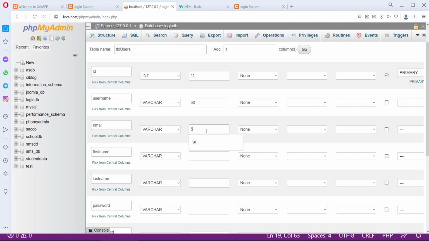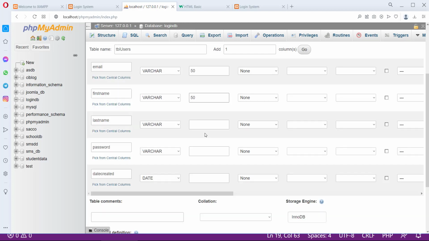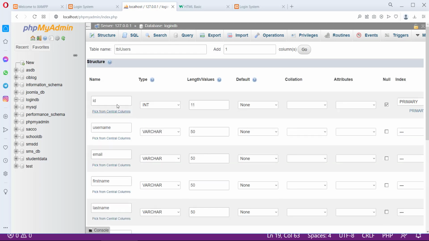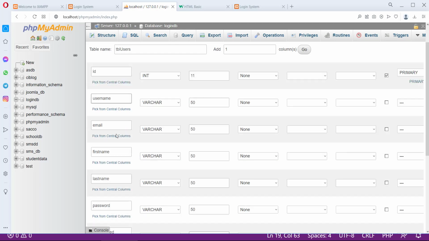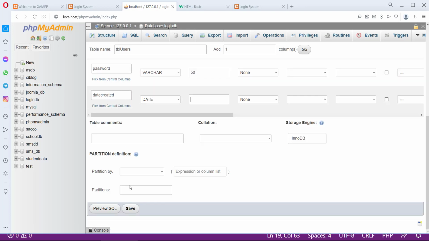We also want the email to be 50, the first name 50 as well, last name 50, password 50. For the date created, I don't think we need a size. So we've got our ID, username, email, first name, last name, password, and date created. So we click on save.